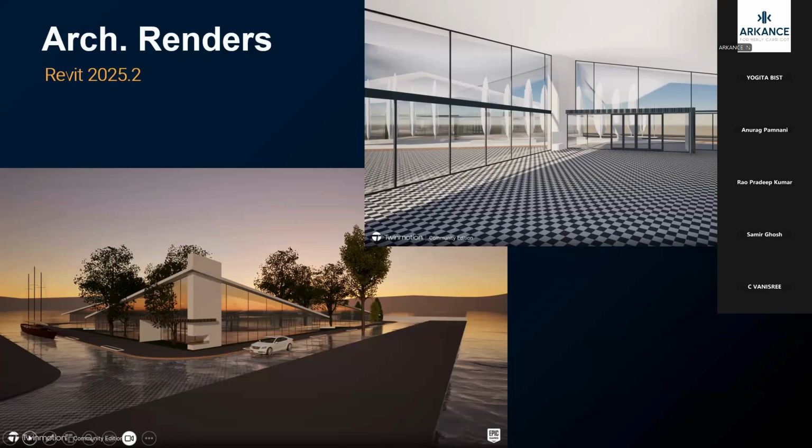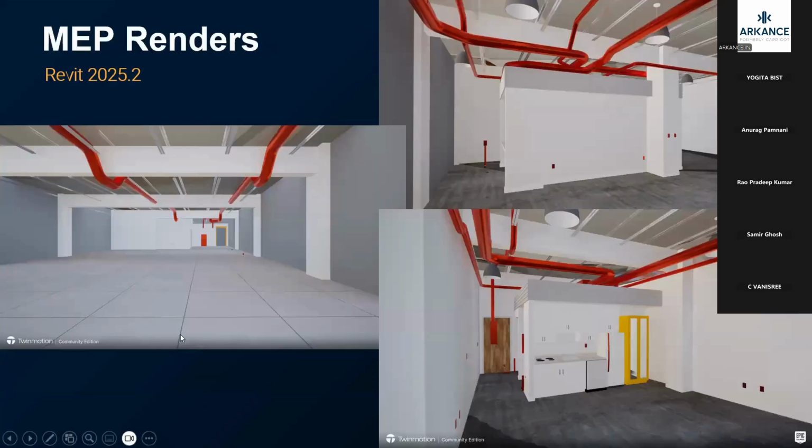Similarly, if you need to integrate your MEP sections or any such services within the system and recheck them, you need to revisualize the entire building with services as well, and you can do that. So this is how it takes minimum effort and gives you the right direction to work with.